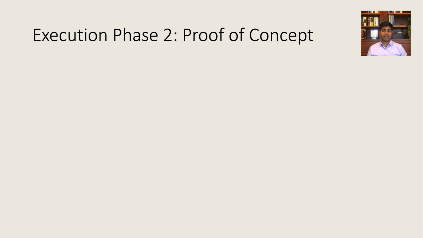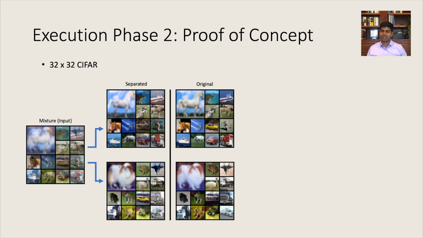Not only do we show the theory behind this method, but we also present experimental results on the image separation problem. In this first image on the left, you can see separation results for mixtures of two CIFAR-10 images combined together. Our algorithm takes this mixture, the leftmost panel, and separates it into the two component images seen in the center. The original images, the ground truth that was used to create the mixture, are seen on the right-hand side for comparison purposes. Notice how our algorithm separates the mixture with very high accuracy.